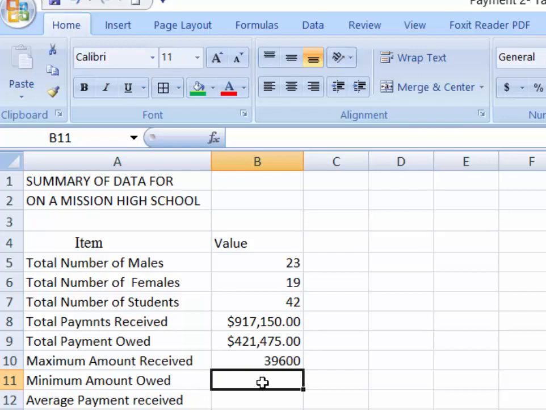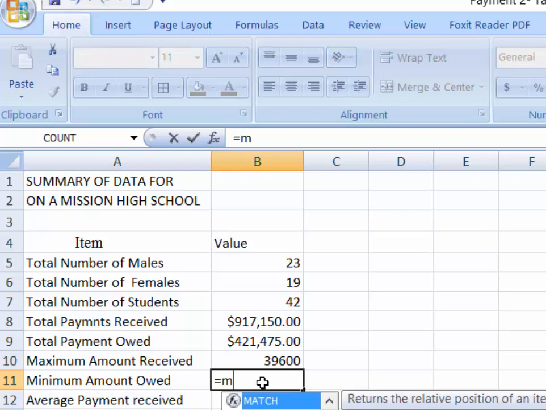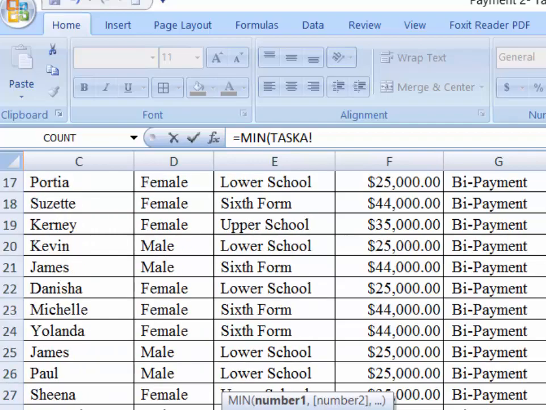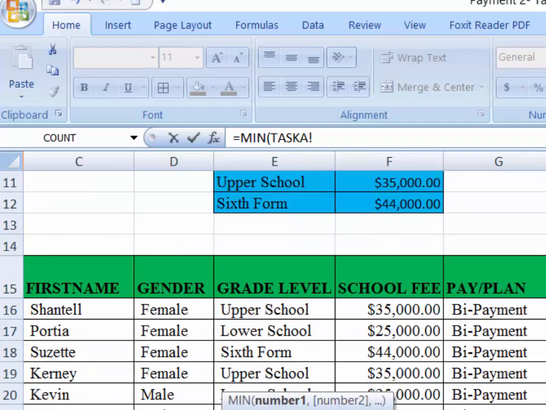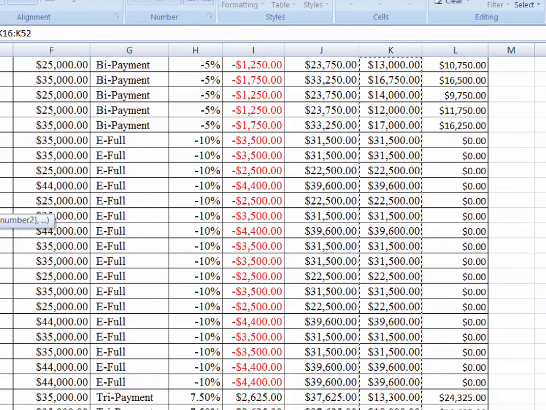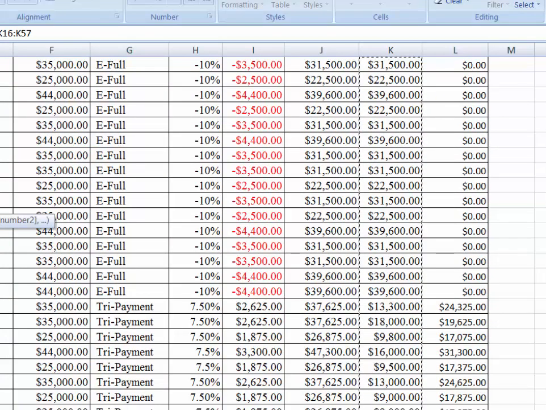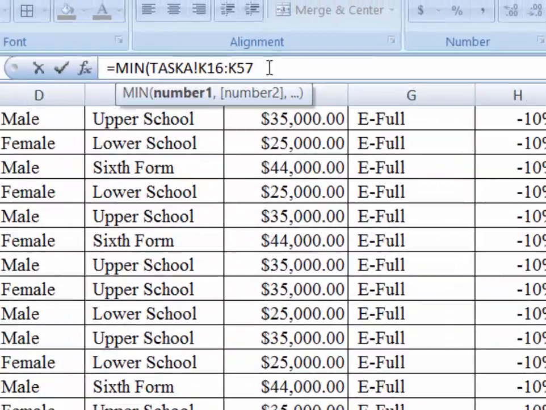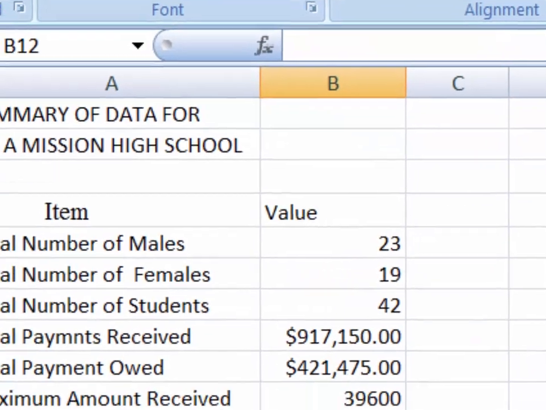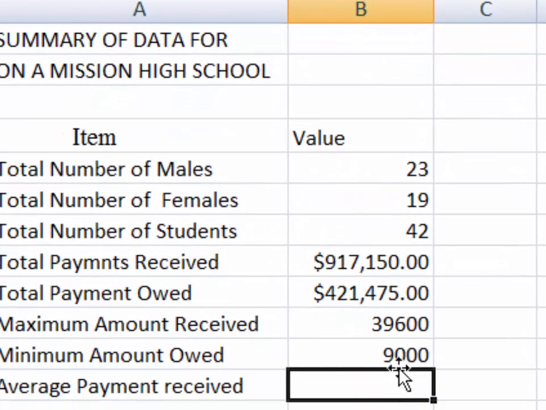To do our minimum, we use the MIN formula. Double click. I want to go to my task A, and I want to find the minimum value that was paid. So I'm going to select all my cells, close my braces, press the enter key, and I have the minimum value that was paid.